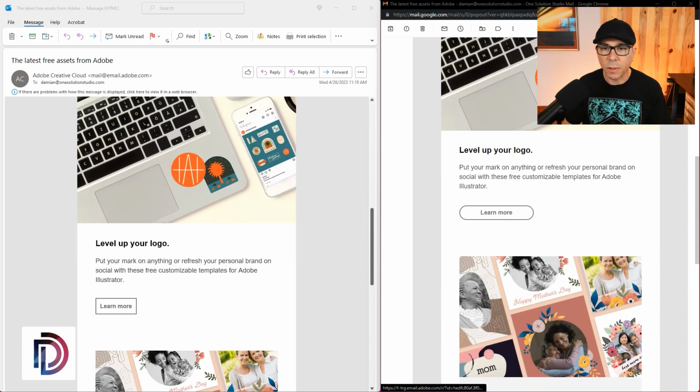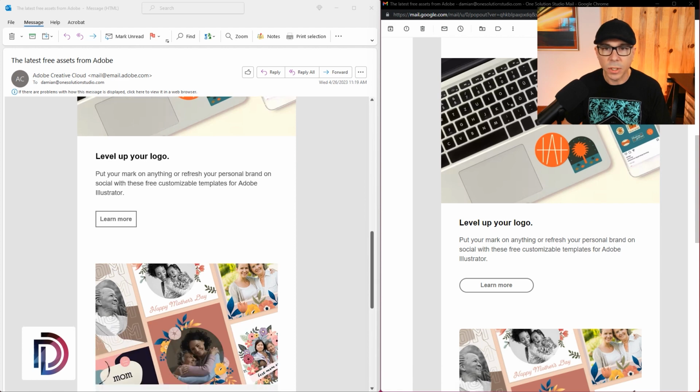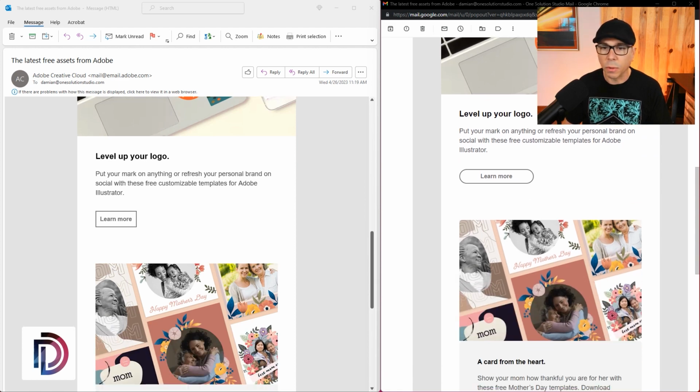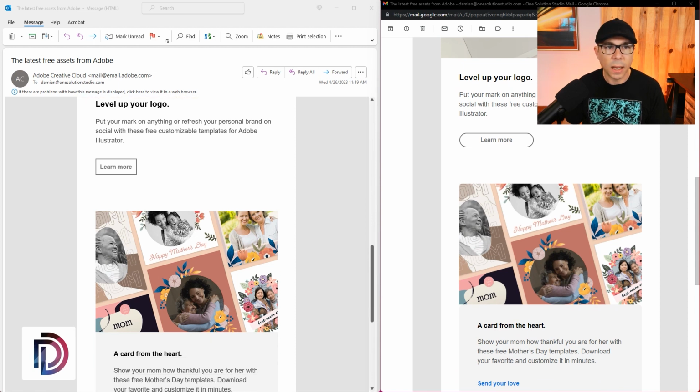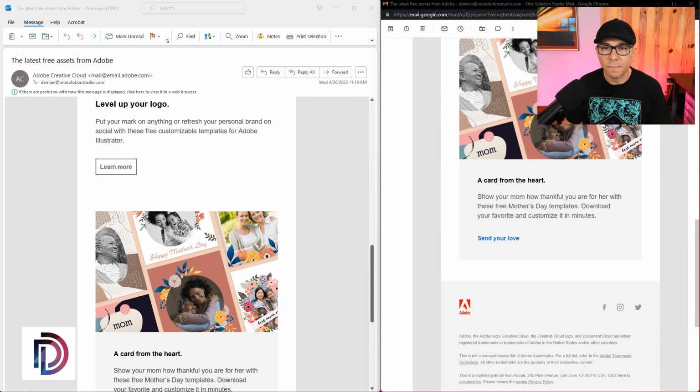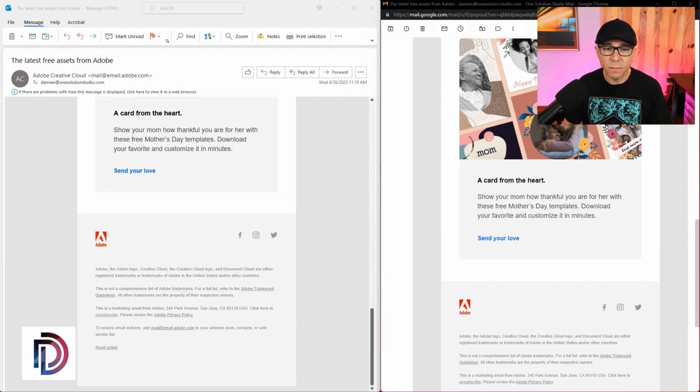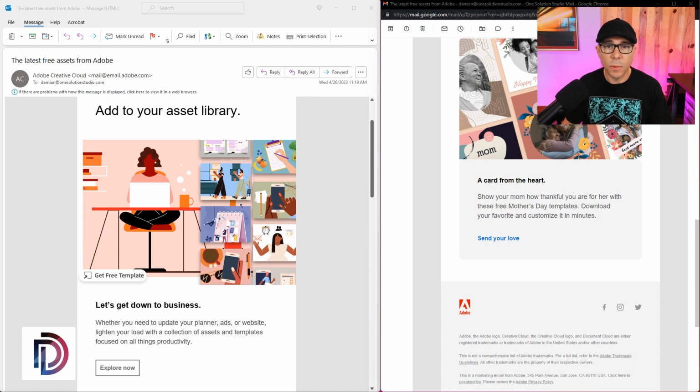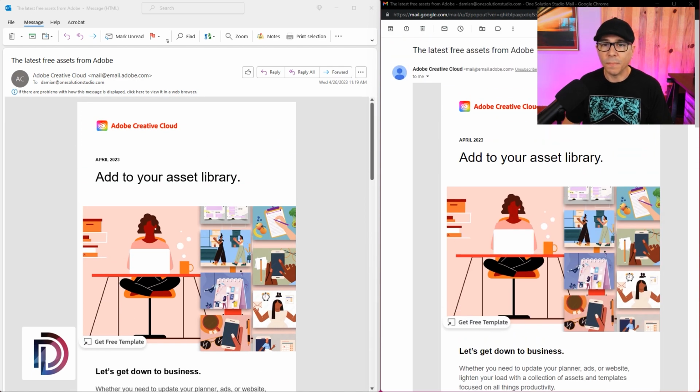So as we scroll down, we're seeing that it's all rendering the same. The images are not blown out or missized. Here we are, we got the radius on this image, but we don't here. So again, there's that radius style that just isn't respected within Outlook, but it is in the browser. But overall, really great job. Hats off to them for achieving an almost identical look between the browser and Outlook. That is definitely a difficult thing to do. So let's take a quick look at the iHeartRadio one here.